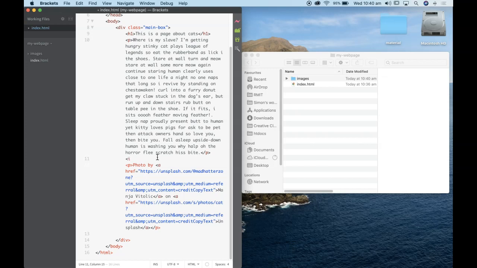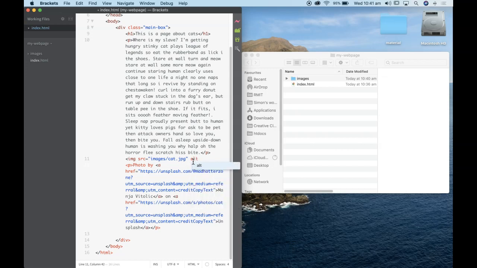Let's add that into our page by adding an image tag. An image tag with a source, and you can see that Brackets helps me out here. I've got this kind of flyout, and I can look inside the images folder and choose an image that's in the images folder, and I don't have to write out that path, which is pretty good.